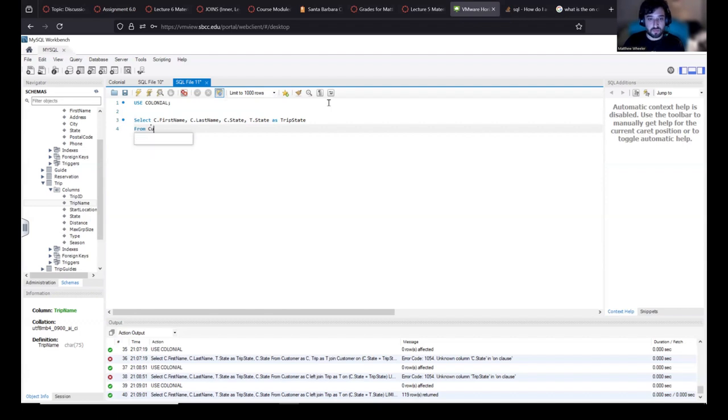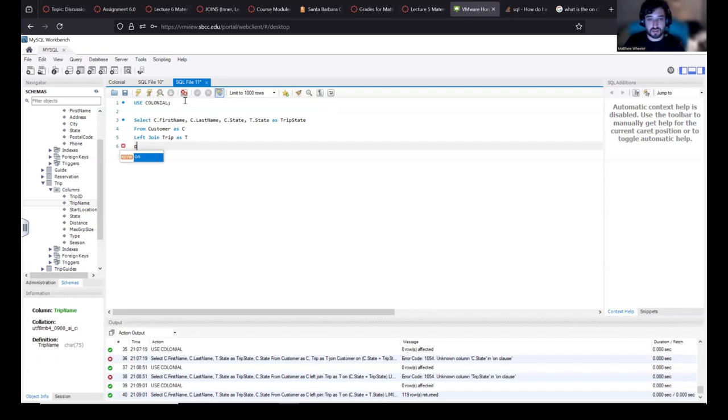So then we are going to add where we're pulling from. The main table that we want is the customer table because we're going to be doing a left join from the trip table. So we're going to do customer and provide the alias as C so that way it knows that the C dot is customer's table. And then we are going to do a left join, and we're going to specify from the trip table, and we're going to put it as T so it knows that we're pulling from the trip table for the T dot state.